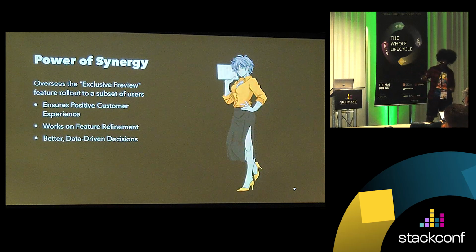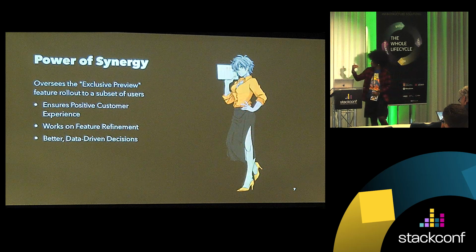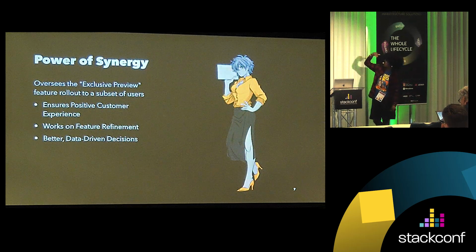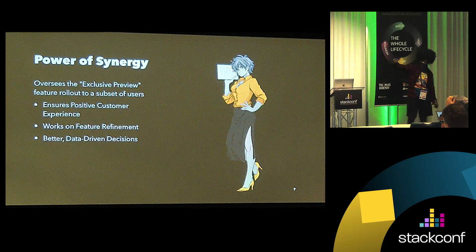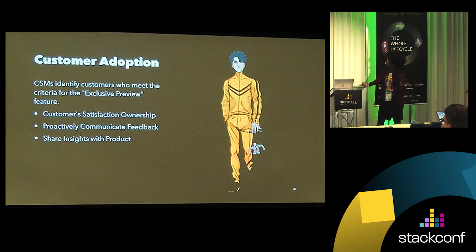And our product manager was able to, once they were introduced by the CS person, understand those trends, to understand, hey, we can do something more impactful to the product roadmap. And so with feature flagging, you're able to make better data-driven decisions because you're able to walk in and walk out. And then you have customer adoption.